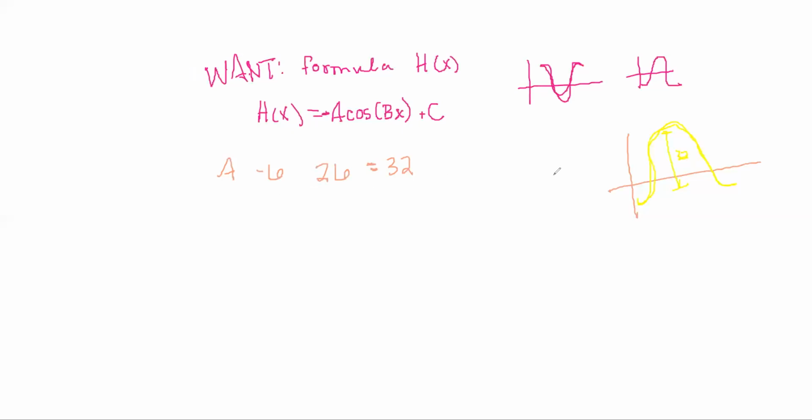My amplitude is going to be half of that because my amplitude only goes from the middle up. If it's a sine wave, this is my amplitude. And if it's a cos wave, this is going to be my amplitude. And this is going to be my negative portion of it. So my amplitude is going to be half of this. So my amplitude is equal to 16.